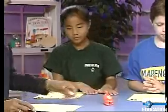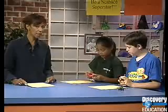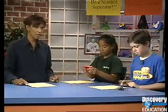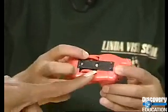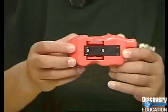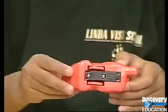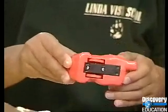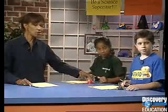All right, so you said something very interesting about the wheels underneath your cat. Maybe we can get a close-up of the underside of this toy. You said something about these wheels. What did you tell me about them? These wheels have little dents in them, like ridges. And so it gives the cat more friction when it comes in contact with the surface. Excellent.